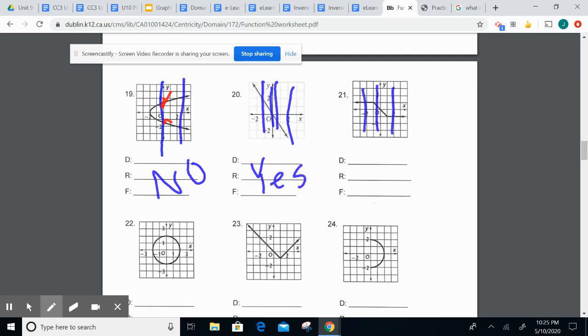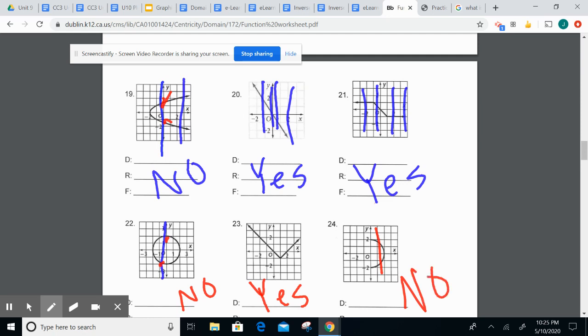This, never hitting more than 1 point. This is hitting 2 points right here and here. And if you draw another one, it would hit as well. So this is a no. This one would be a yes. And this one would be a no. Alright guys, that'll be about it. So you're just identifying if there are repeat x's essentially, because we cannot have an x that has two y's. Alright.